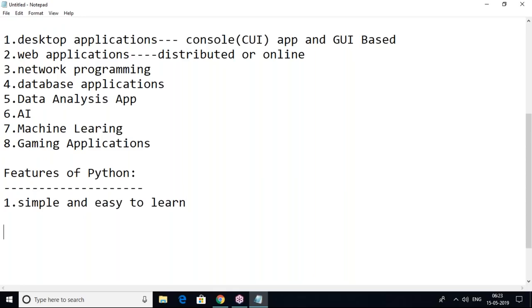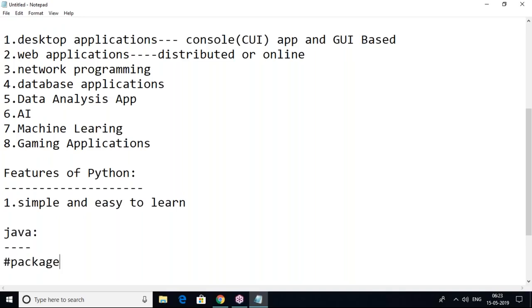Suppose I want to print a welcome message on my screen. If you write Java code to print a message to the user, what do we have to do? First we import packages.